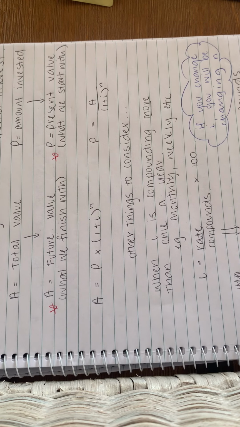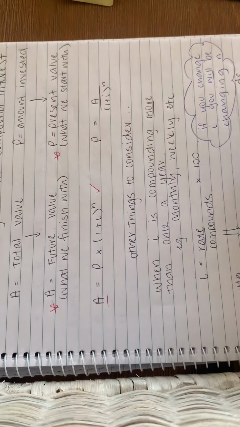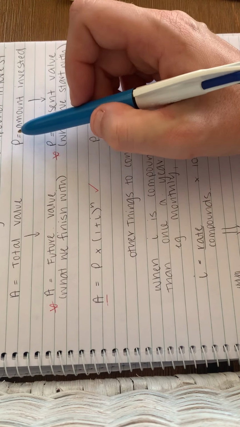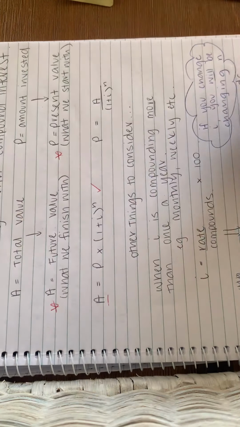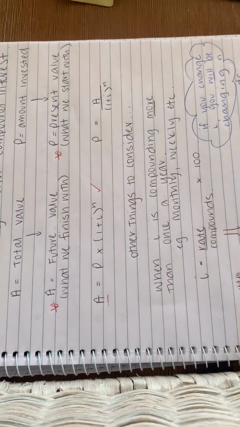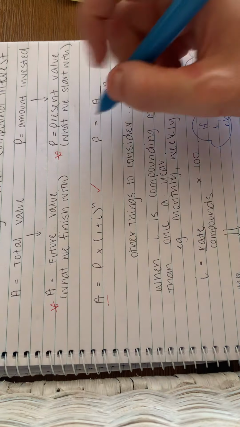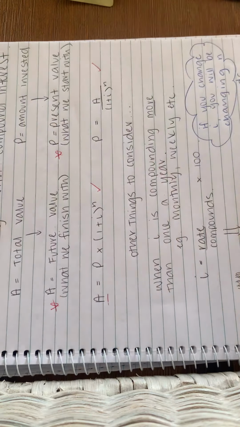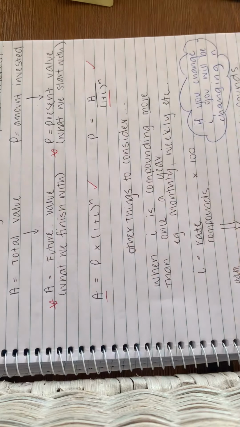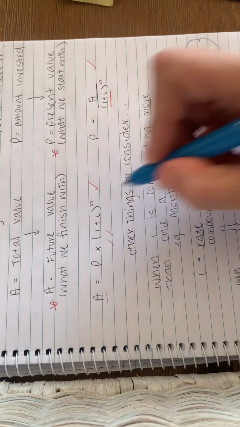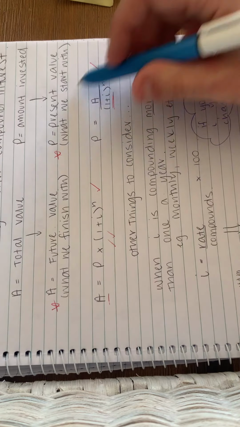Now, when we did compound interest, we made a big note of looking at how we can rearrange the formula. So we know that this is our initial formula we use when we want to find the total value. But if I want to find the principal, so the amount that we invest, or if we're using this new way of referring to it, the present value, this is the formula we want to use. Now, this won't be on our formula sheet. This one will be. How did I get this?